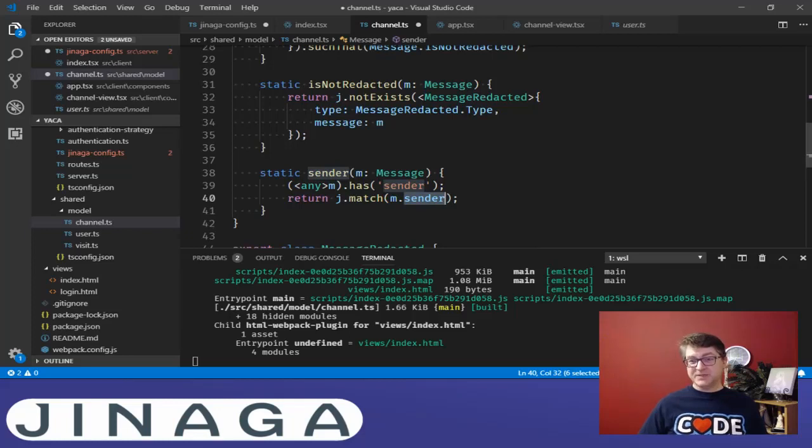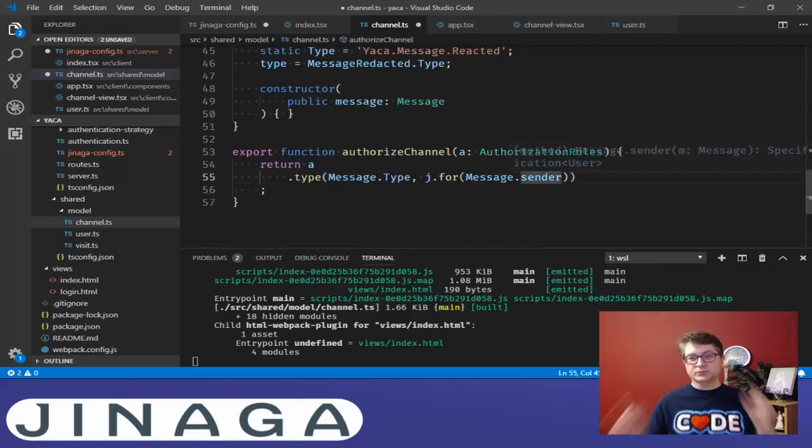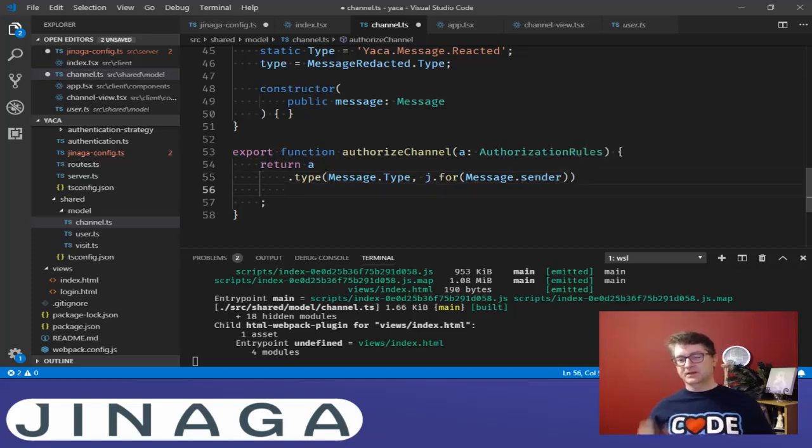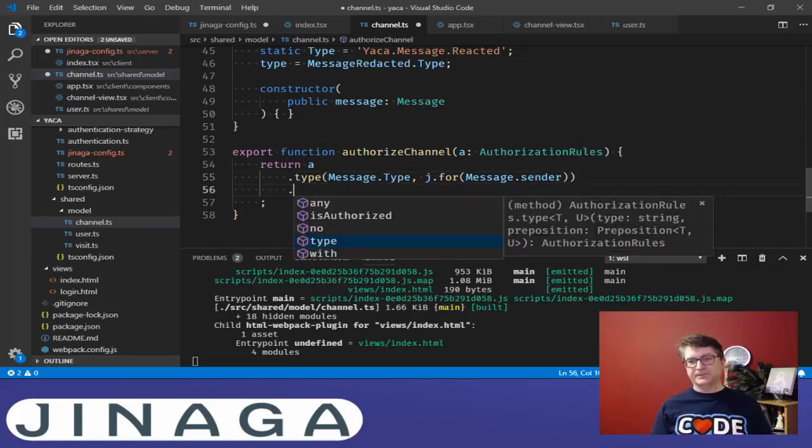What does that actually mean? What that means is this rule prevents people from spoofing other people. I cannot send a message and make it look like it came from you. If I send a message, it has to be sender is me. I'm the only one who can do that. So that's the rule there.